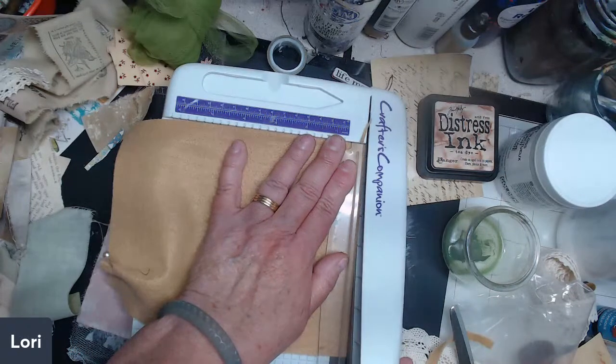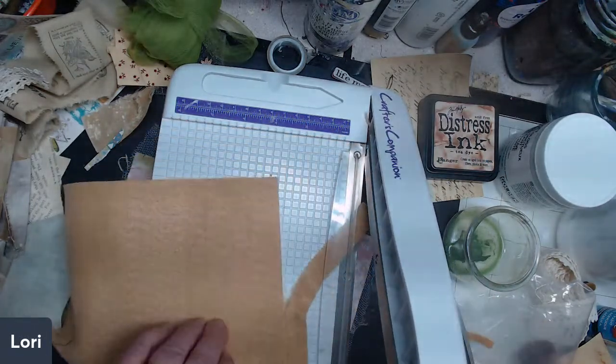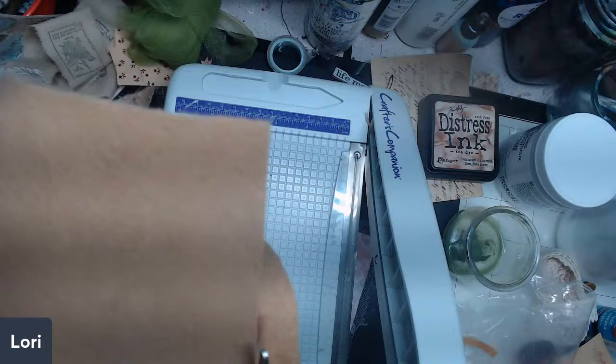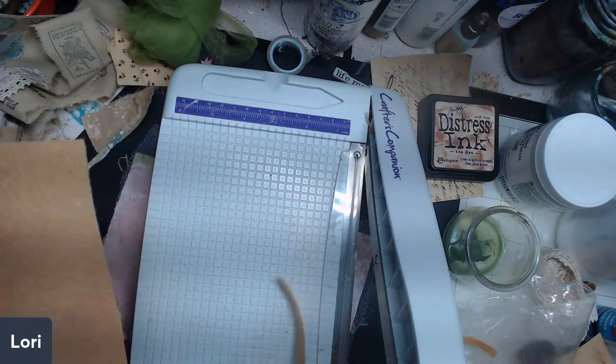I can't get it made enough of a line that I can follow it though with the scissors. I can't push it in tight enough. But that's a big help. Oh my goodness, that's wonderful.